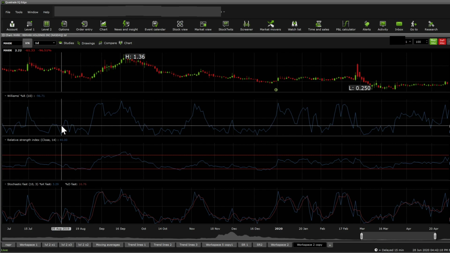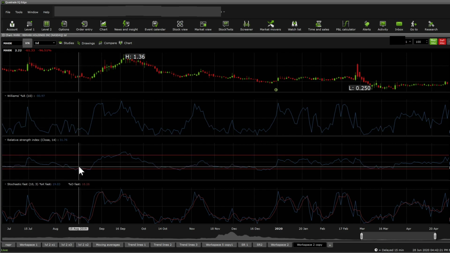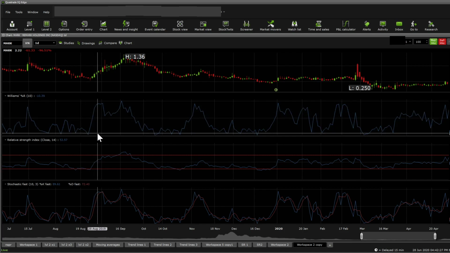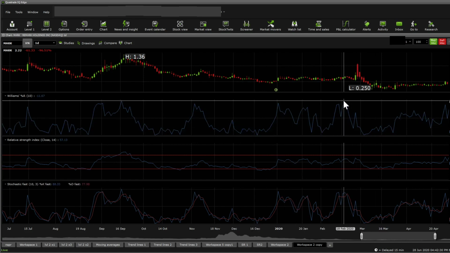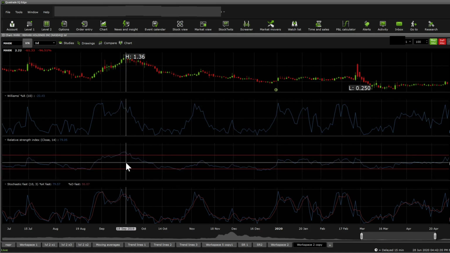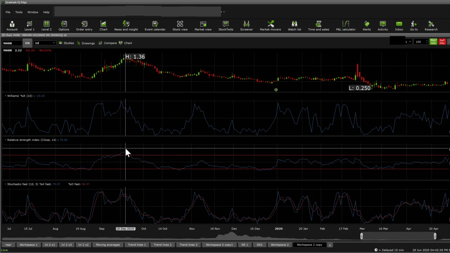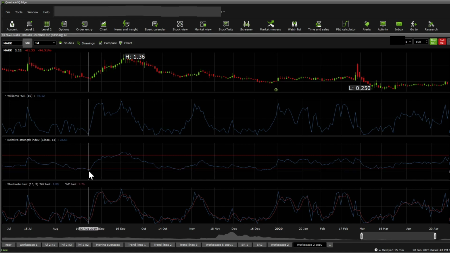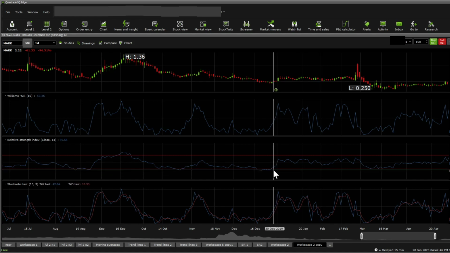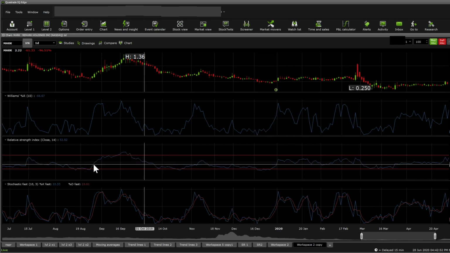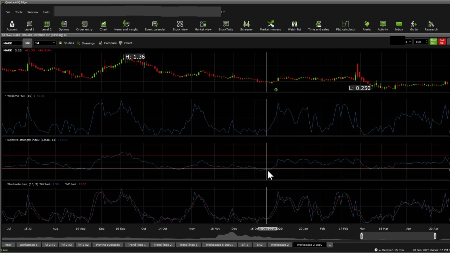Now RSI and Williams %R are very similar. RSI goes from 0 to 100, and Williams %R goes from 0 to negative 100. They basically say the exact same thing. The chart looks very similar. It's just that this chart has two red bands. Once it goes above the top one, it's considered overbought, and at the bottom is oversold. So you would theoretically want to sell when it's overbought and buy when it's oversold. Overbought over here, oversold over here.